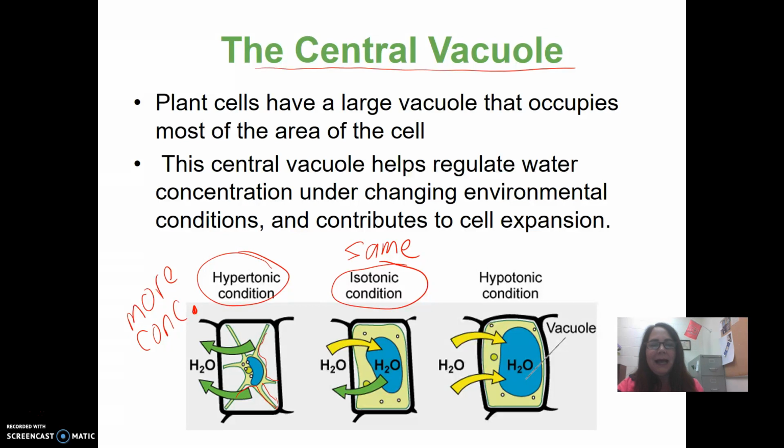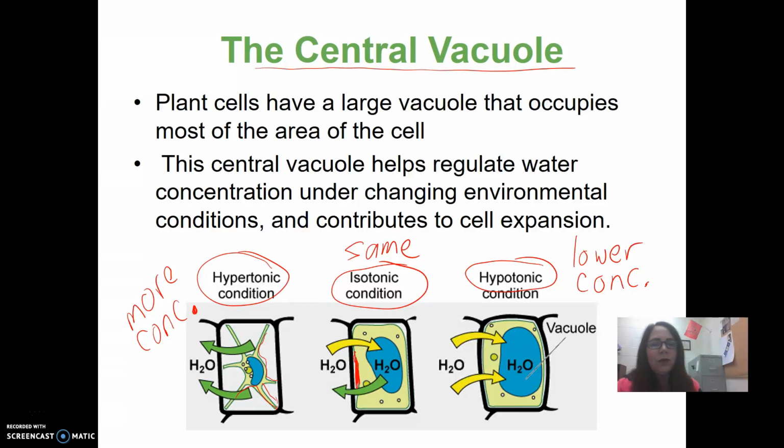And you can see the plasma membrane, but it's closer to the cell wall. Here's the plasma membrane, and it's not right up against the cell wall, but it's close to it. Then if you put the plant in a hypotonic solution, like we do when we water plants, the water has a lower concentration than the fluid inside the plant cells. So pure water is hypotonic, and it's going to cause water to enter that central vacuole and make that plant cell swell up and cause what is known as turgor pressure.